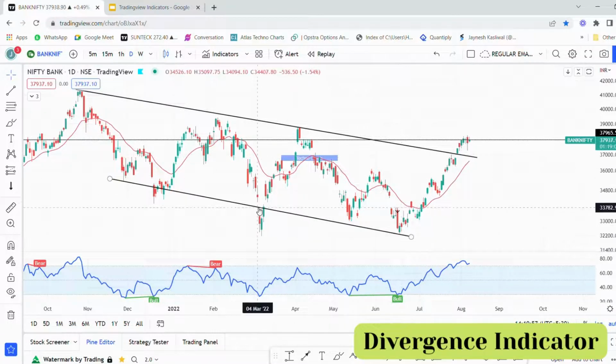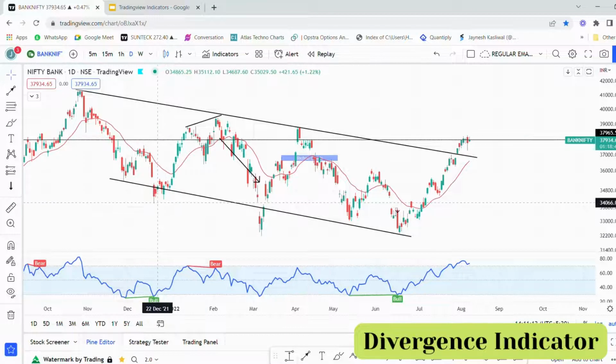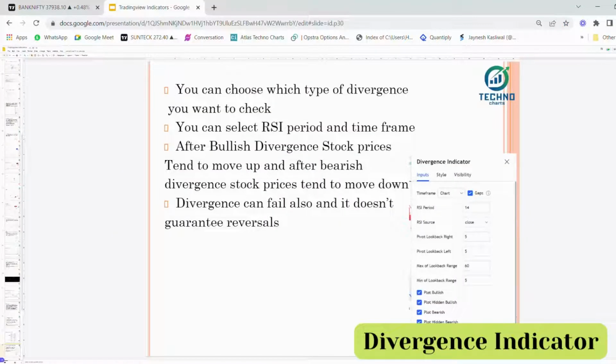You can use this indicator to find bullish and bearish divergences and use them to find areas of reversal. Again here you can see how it showed us a bearish divergence, and after that how Bank Nifty fell down. Obviously not all the time it would be successful, but the probability is good in terms of reversals. I would say use divergences at support and resistance and not randomly. If you see a divergence when the stock price has hit a resistance area or a support area, the probability increases.